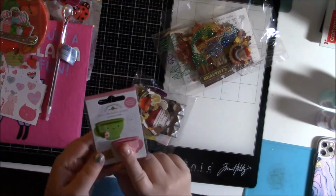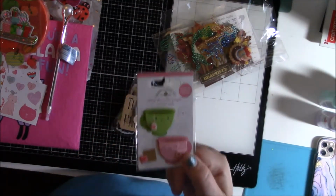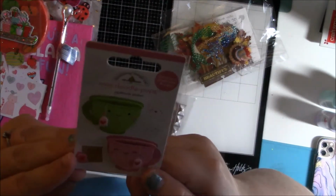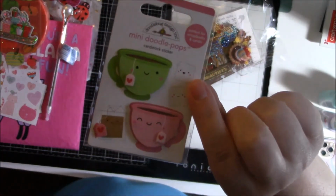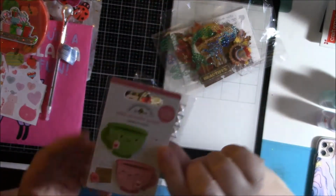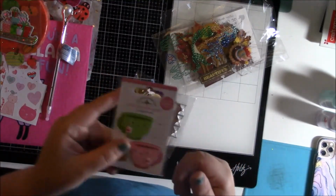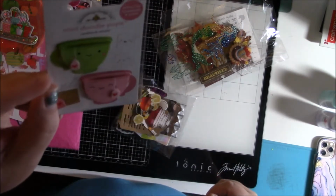And then I absolutely love these. I hate using these. I do not use them. I hoard these. I don't know if I'm the only one. But these mini doodle pops, I hoard these. I have several that I have not used already. Actually, not several. I have, like, three. My daughter loves playing with them, though. She keeps them in the package. But look at that. Isn't that cute?